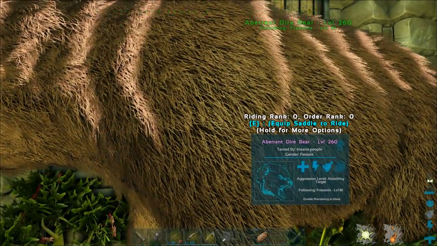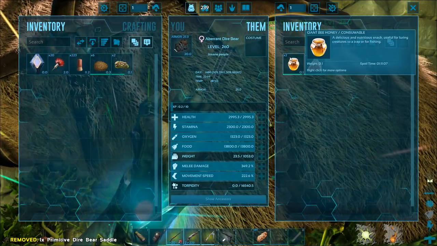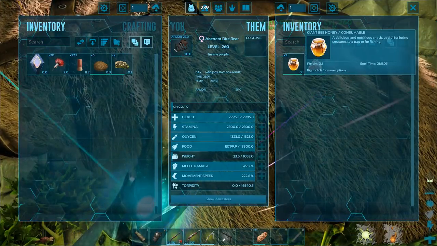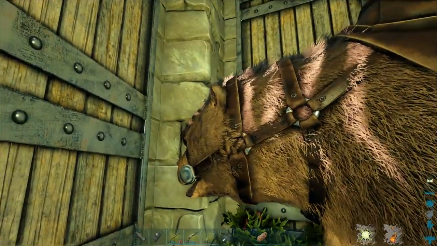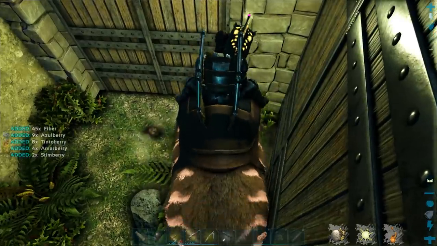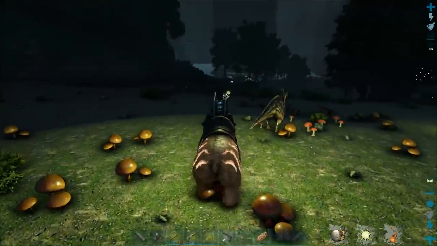Okay, that is fast. Oh, nice. So let's put the saddle already on you. So it ate 3 kibble and it ate 3 of those. So 6 stuff in total. Oh my god. We have one! Ladies and gentlemen! We have one. Oh yeah. Oh, come on. Oh, this is awesome.